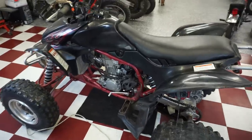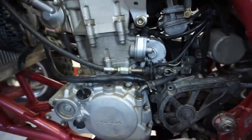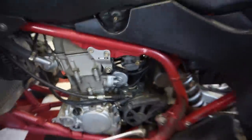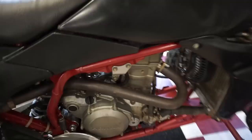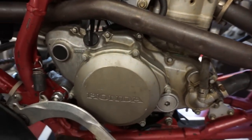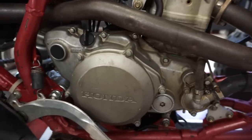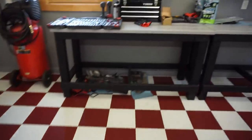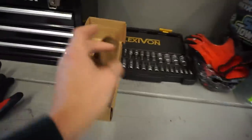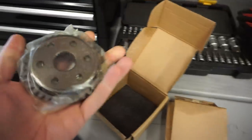I guess we're gonna start with the one-way bearing. I believe that's right underneath here. Well, actually it's gonna be underneath the other cover, which sucks. So I think the one-way bearing is gonna be right underneath here, and it's actually like a clutch underneath there, so that should be exciting. I did order a new one up and it came in the mail. This is what it looks like. Hopefully it's the right one.